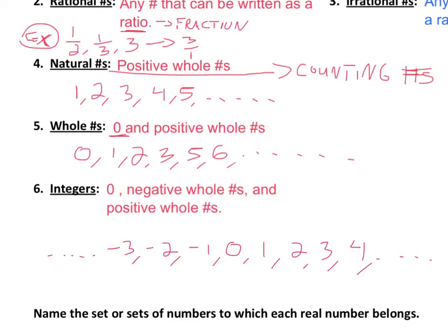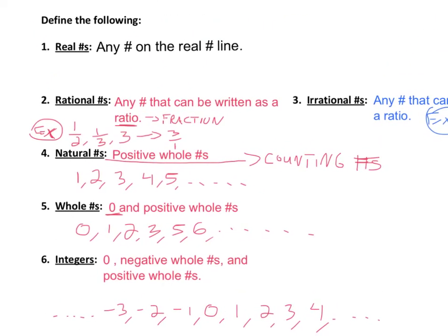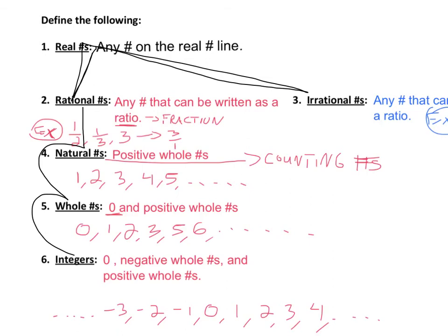So a way to sum it up, a big picture, okay? There's two types of real numbers. They kind of branch off. A real number is a rational number or an irrational number. And then if it's a rational number, these branch off to these. It could be a natural number, a whole number, or an integer. Good thing about an irrational number is there's no subsets of an irrational number. All right? So we'll deal with more of this tomorrow and go over some other examples of these number sets.